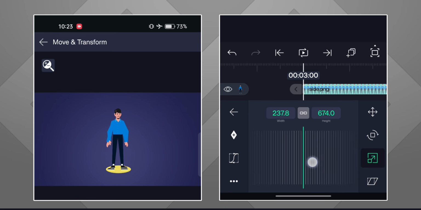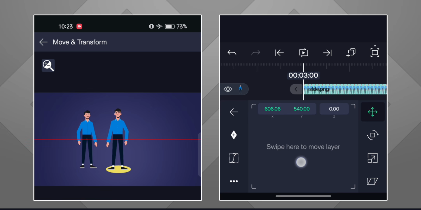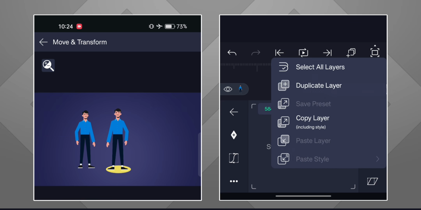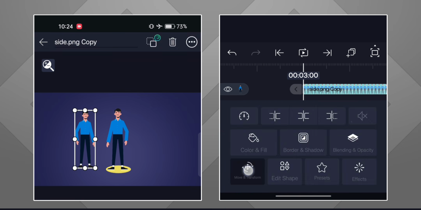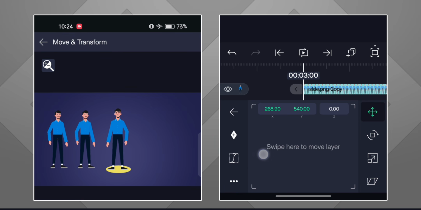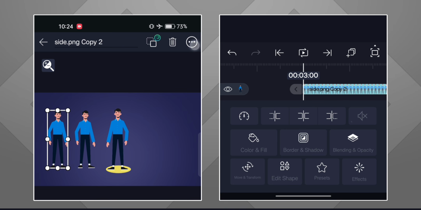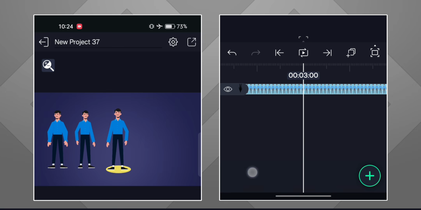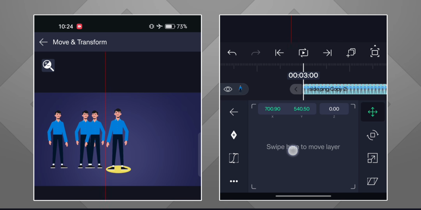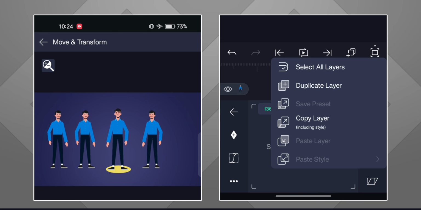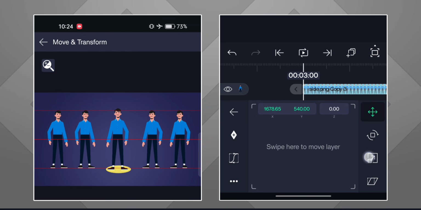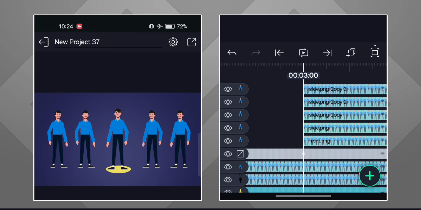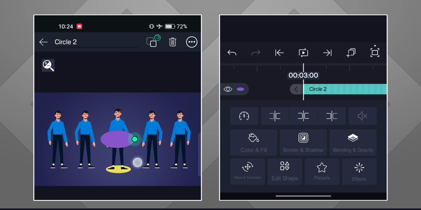Now add other background characters and place them around this main image. Add a black circle like this to make shadows of the characters.